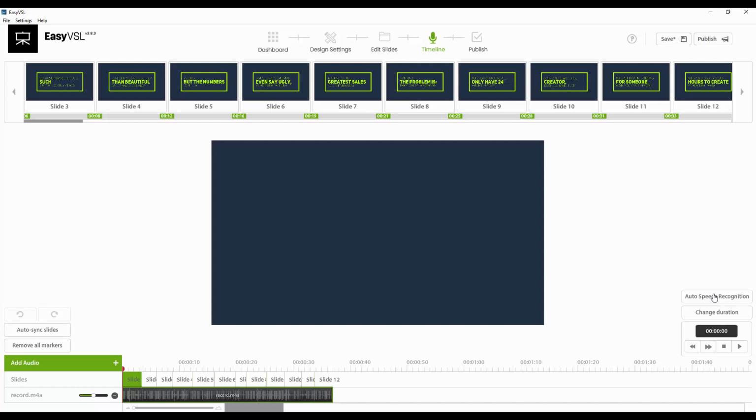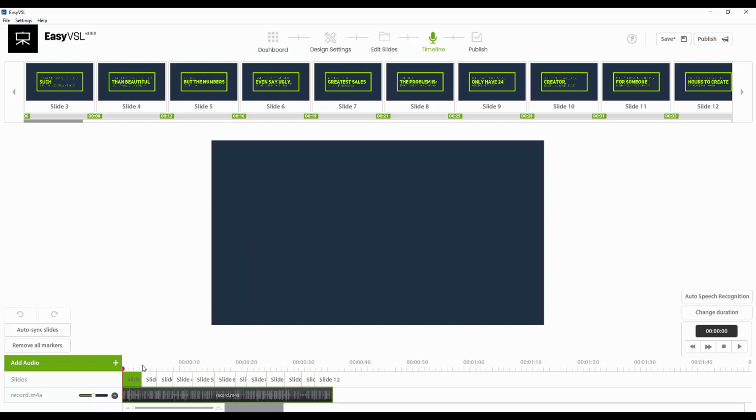Auto speech recognition does take a while to set up and actually get it running when you just get the software. And quick side note, you do have to download this software and install it on your computer. This is not an in-browser sort of video editor or app. This is on your computer. So that's a little bit annoying because setup does take some time.